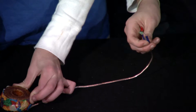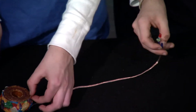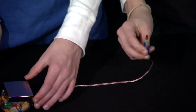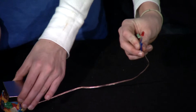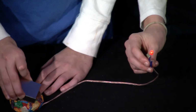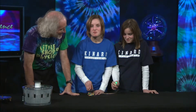And what could we use to make a current inside that wire? A magnet. Oh, yes, because we're talking about magnets today. Excellent choice. Now, if I take this magnet and I bring it up here, no lights lit. But now, Taylor, I want you to move the magnet. Wow. And go faster. Oh, yes. And you are making electricity.